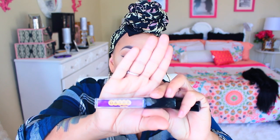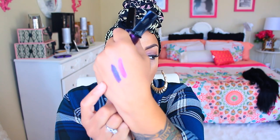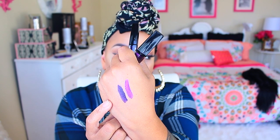It's a matte color, and on top of it is the color Playtime, which is more or less like a glossy, kind of metallic color, okay? So here we go. The darkest color is the matte liquid lipstick. So I will post the information below.